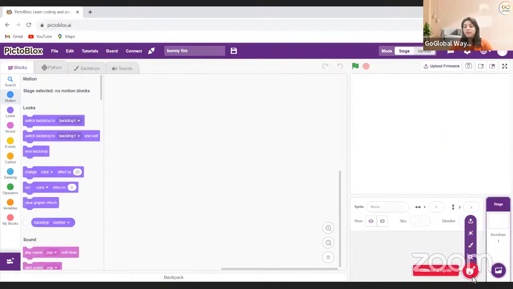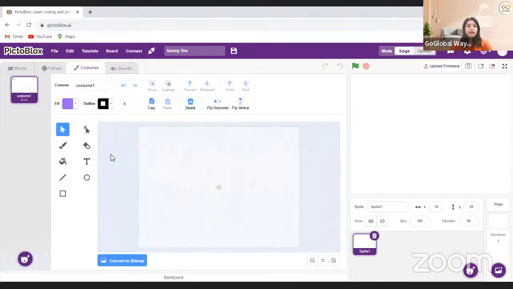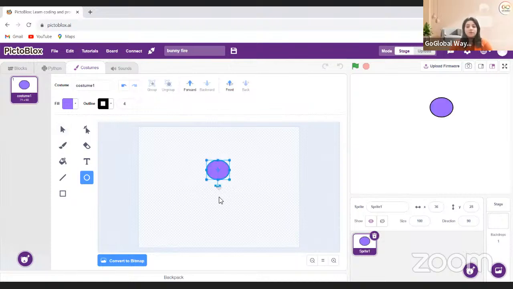And I will make sprites quickly. So I come over here. Oh, I'll go back. I come over here. I'll click on the paint section and I will make the bunny. So I'll make a face of the bunny and I will make ears of the bunny. Then I will select this arrow. I'll just click on it and move it this way so that it is in a proper direction.